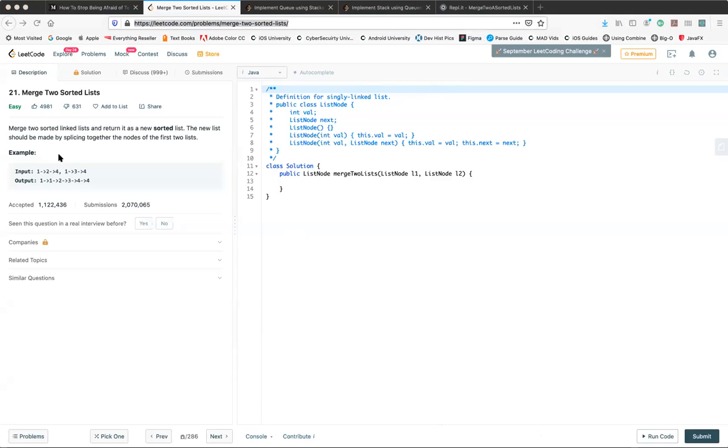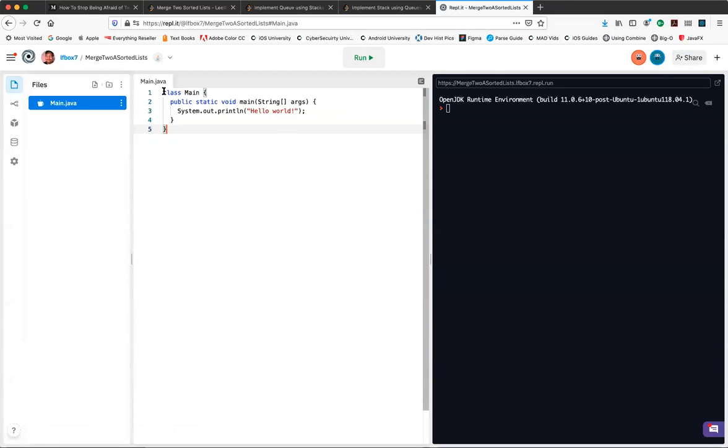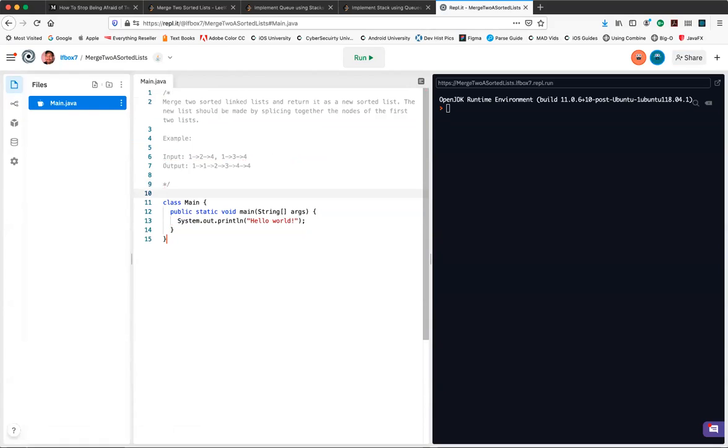I'm going to copy this off, which is the problem. I'm going to go over to my Repl.it and add some comments on to the top here. All right, so this is our problem.